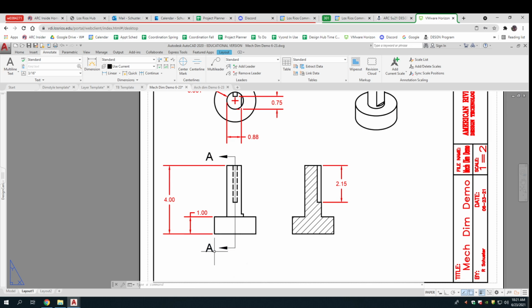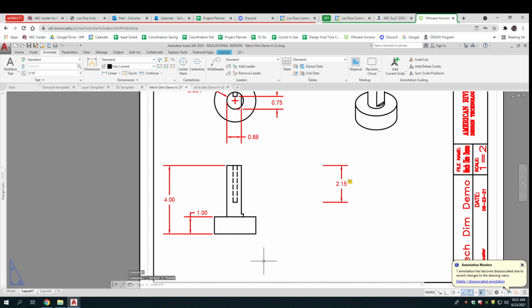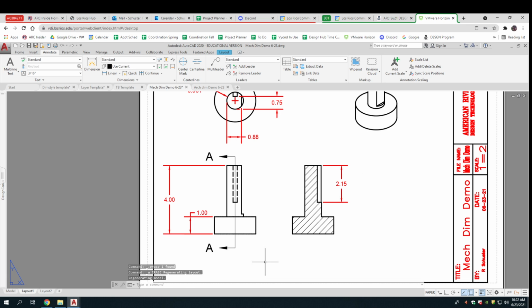Well, that means it's my section AA. But I don't need to label AA over here because it's obvious. And unfortunately, AutoCAD doesn't let me get rid of that without getting rid of the whole thing. It really doesn't even need this.